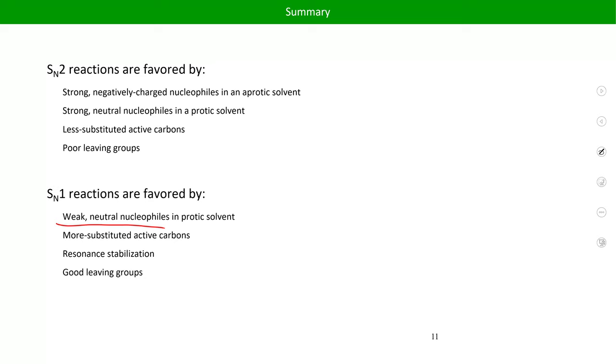And all of our halides are pretty good leaving groups, but if you've got bromide or iodide, it's a really good leaving group. If you've got chloride as your leaving group, it's not as good. And there's some other leaving groups that we'll look at once we move past the halides, like water as a leaving group is a pretty good leaving group, but hydroxide as leaving group is not. All right, so there's our big variables that we can use to sort of favor one direction versus another in terms of these reactions.